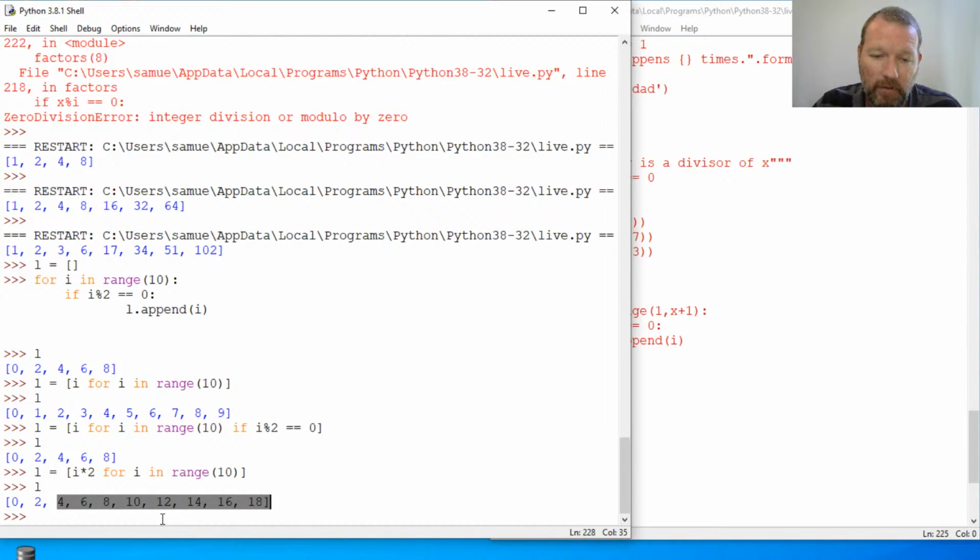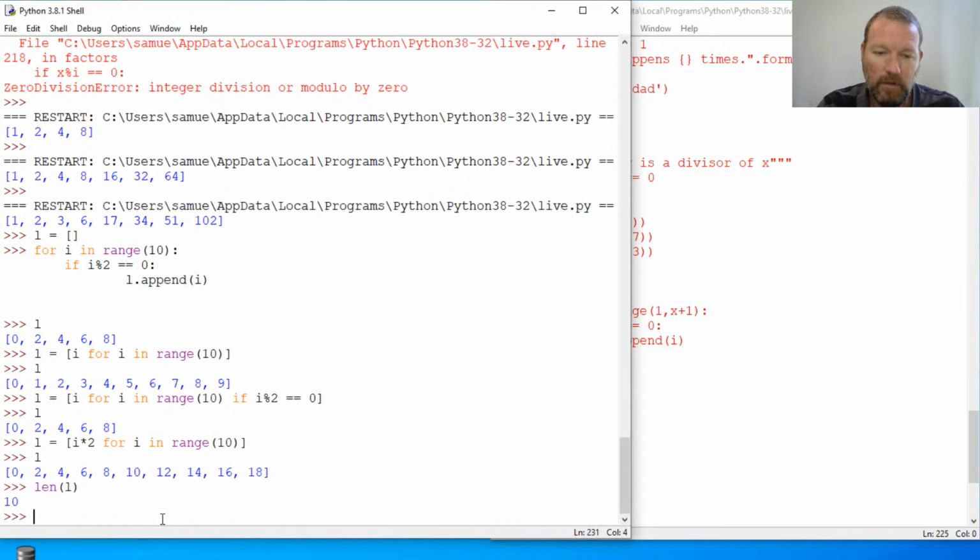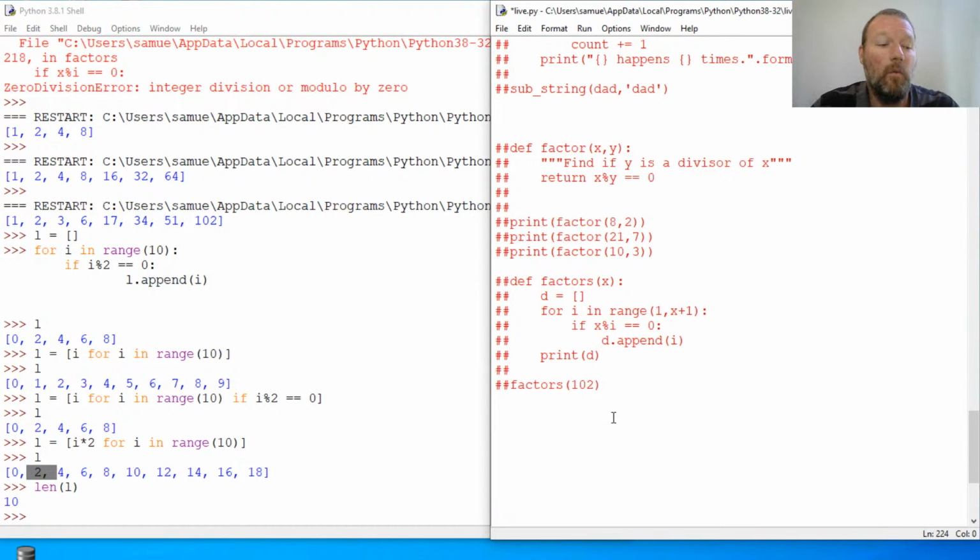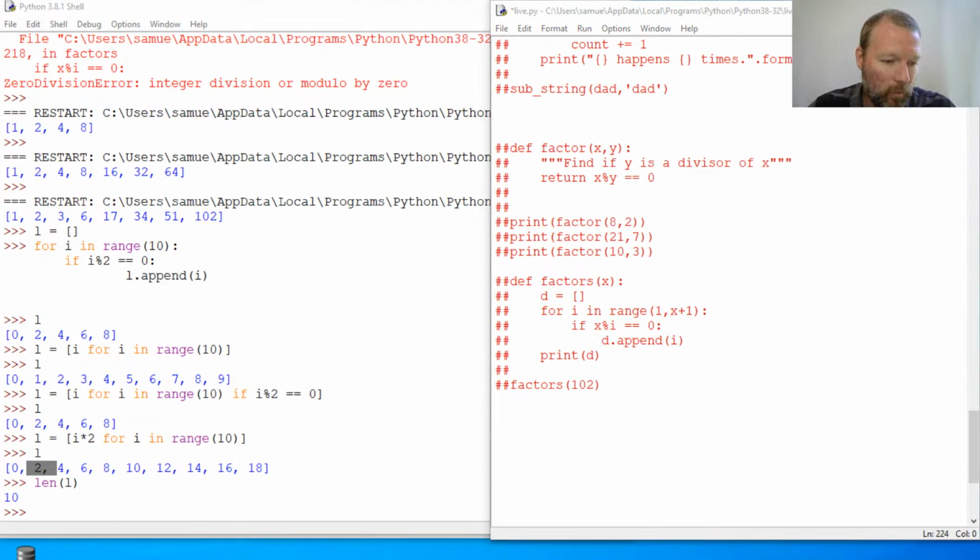So I have 10 numbers. Len of L is 10. Because this was range 0 through 10, so it's 0 through 9: 0, 1, 2, 3, 4, 5, 6, 7, 8, 9. So then I multiplied them. Now, gee whiz, we could do this all on one line.